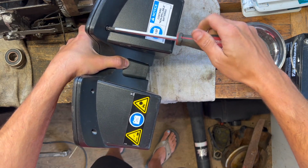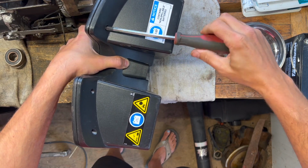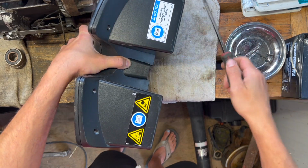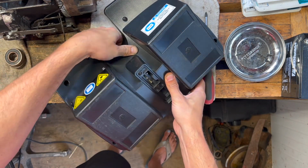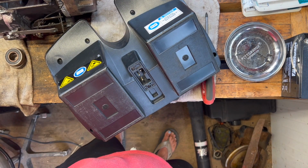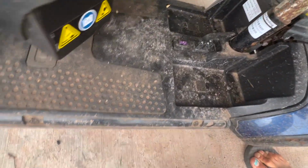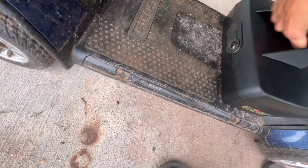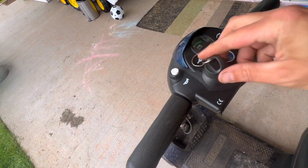There's only a handful of screws, and I think there were maybe 2 that were missing. So I'll see if I can find some replacements. We'll get this all buttoned together and put it on the machine. Alright, I think this just slides right into the base here. There's nothing holding it. Just kind of clips in there. And we turn it on.